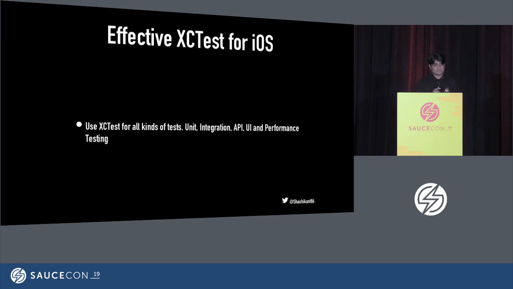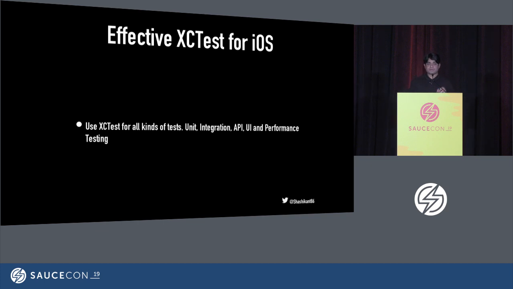Now let's talk about some tips and tricks, or you can call them the lessons that I have learned using XCUITest for more than 3 years. XCTest is a framework for writing unit tests, integration tests, or API tests. It's a kind of lower level test framework by Apple. And XCUITest is an extension to XCTest, where you can write user interface tests.